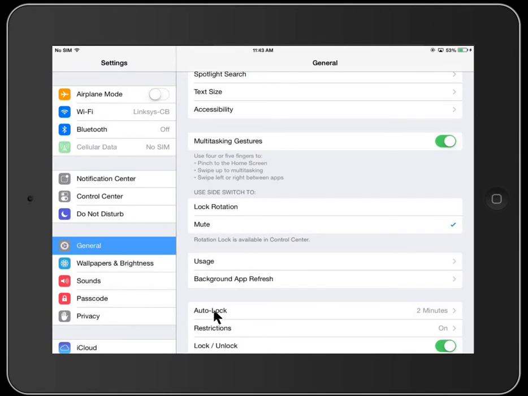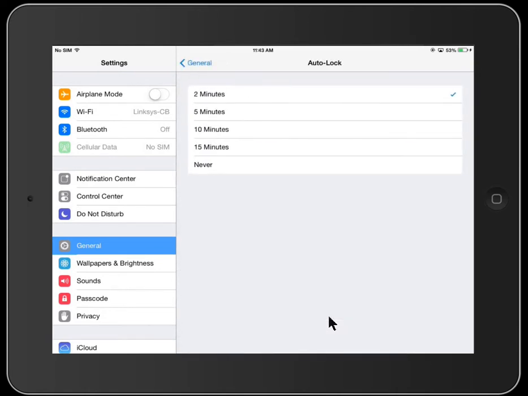The other thing we need to do is auto lock. Now that has to do with when you turn on your iPad, you have to put in that 4-digit combination or whichever you have for security reasons. What will happen is that in the process of moving files back and forth, it comes up and says you're not authorized. The reason being is that the auto lock is timed out. So that you don't run across that, just tap that and go down here to Never. Now all that means is that every time you start the iPad, it's going to ask for that combination, and then it won't go to sleep basically.